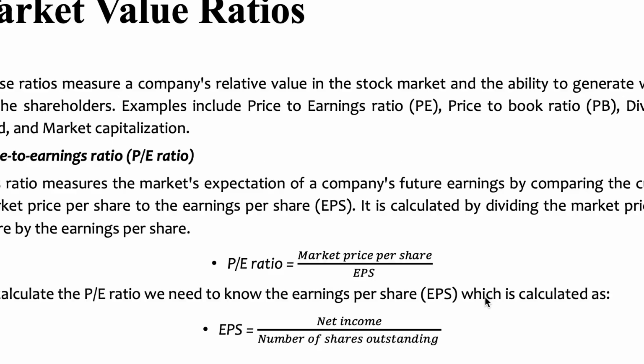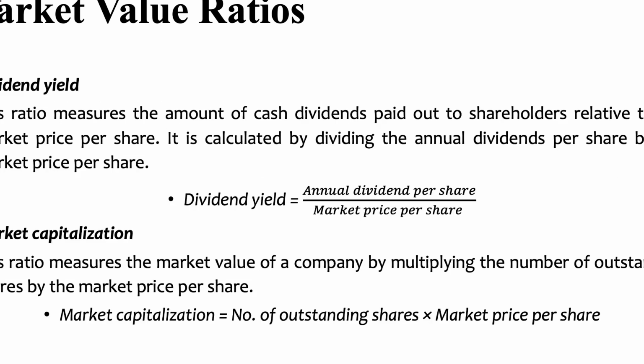And finally, we have the market value ratio, which is the fifth classification. It measures the relative value in stock market and the ability to generate wealth to shareholders. The other four ratios I mentioned earlier are normally computed using the financial statement provided by the firm. The market value normally takes into cognizance the sentiment of the investor, the sentiment of the market. So that is why we normally use the market information.